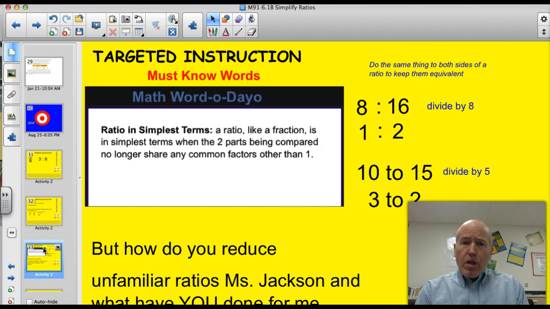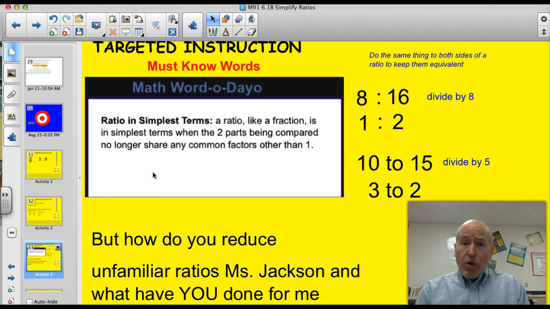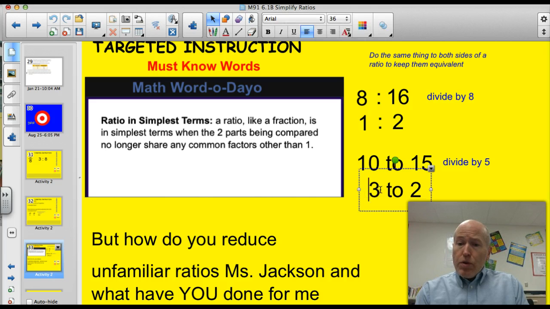Let's take a look at our word of the day. So ratio in simplest terms then is that ratio where both sides of the ratio only share the common factor of 1. That will be in simplest form. So if you take a look at these two examples up here, we have 8 to 16. If I divide both of these by the greatest common factor of 8, I can get that ratio down into a 1 to 2 ratio. 1 cup of sugar to 2 cups of flour, for example. Total of 3 parts, remember? This one here, 10 to 15. Now here I use the word 2 instead of the colon, but it's still a ratio. I can divide both sides by 5 and get that ratio to 2 to 3. I can see I made a little typo there.